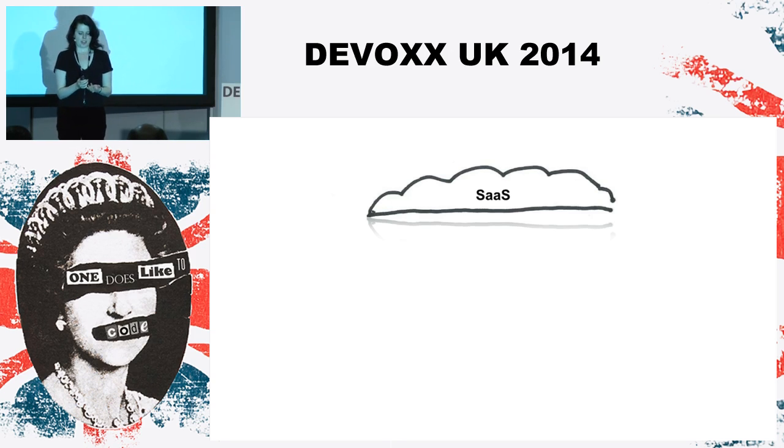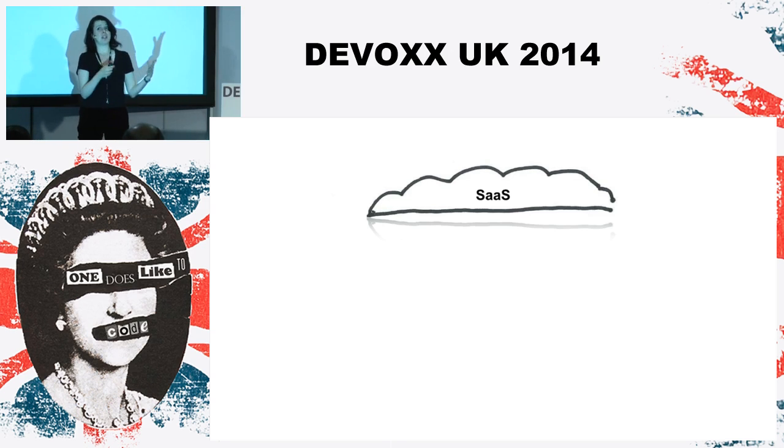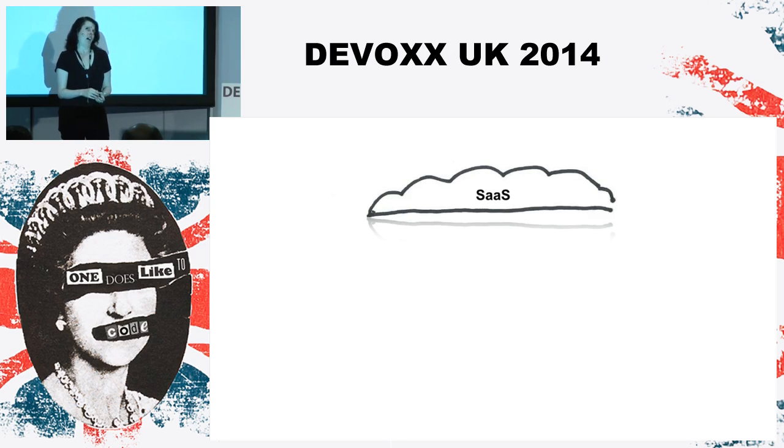So there are the really famous SaaS providers, things like Salesforce.com, that have been around for a while. Certainly, I have never had cause to use them, not managing a Salesforce. Maybe some of you have. But then there's the other ones that we probably do use all of the time, like Google Documents. Sort of relevant to development, sort of not. But actually, IDEs seem to be at least partially moving into the cloud. And this is something that we've been talking about for a long time. So there's Eclipse Orion, which has been out there for a while. But I think maybe things are changing now that it is starting to get traction, and maybe we are going to move in that direction.